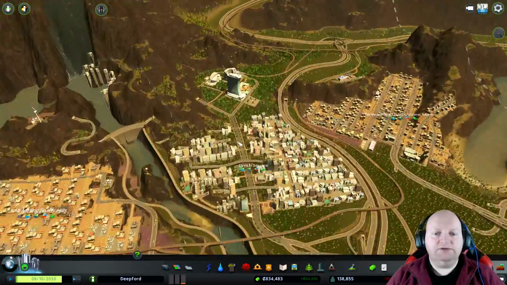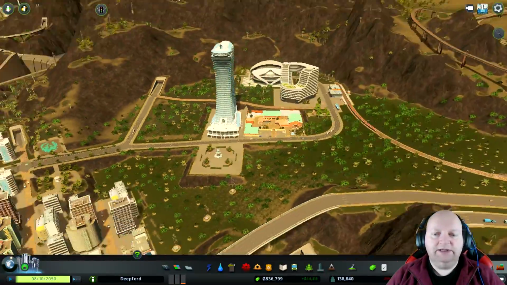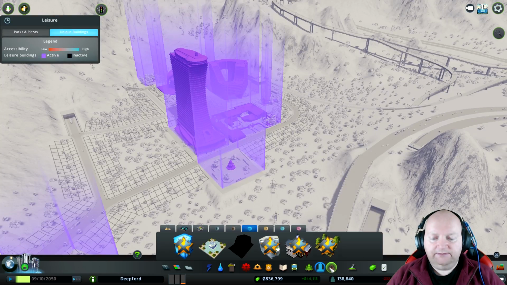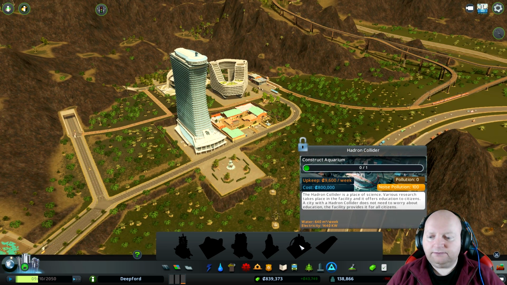Now, we do have this Taurusy area up here, which I didn't want to put an office block in, because it kind of doesn't really fit. But we now have the cash to build this thing. Now we need to construct an aquarium. So there's a few sort of prerequisites. Now we need the aquarium.